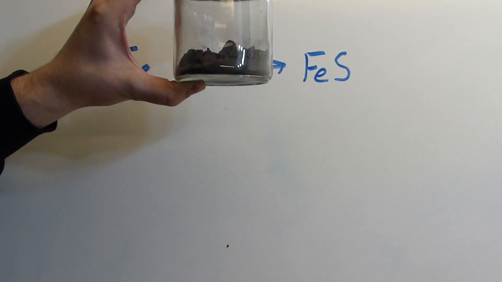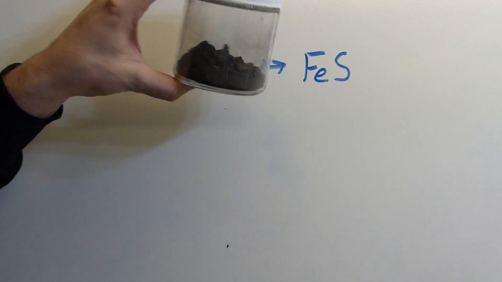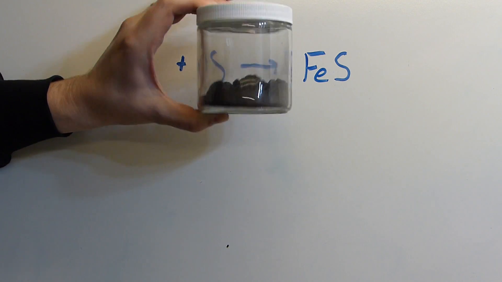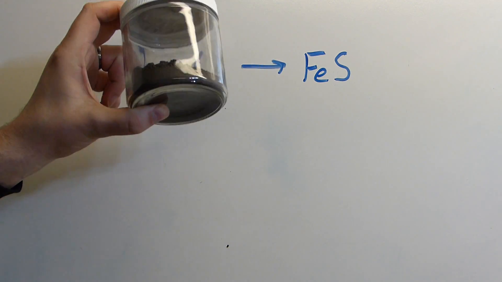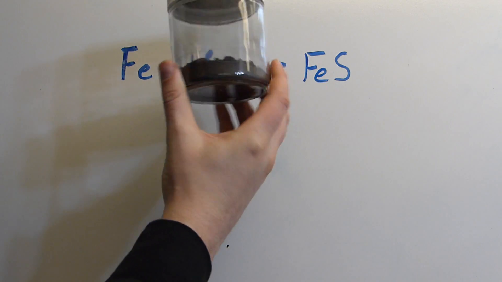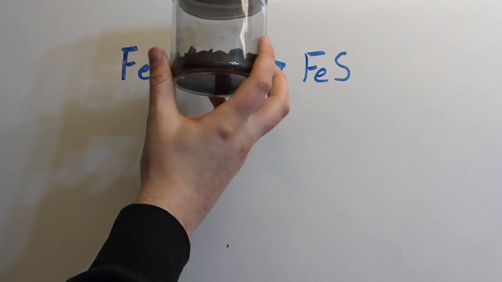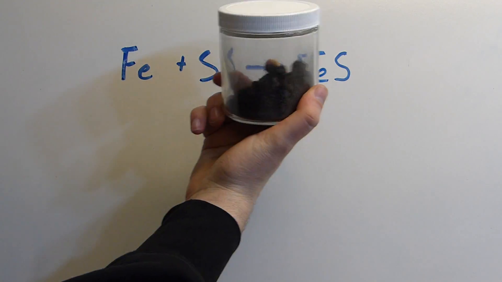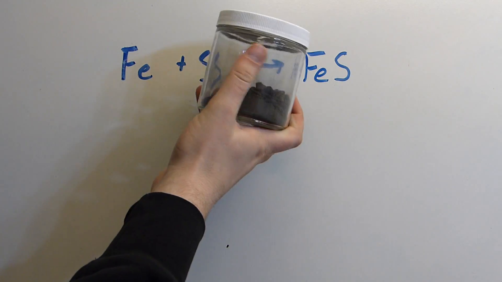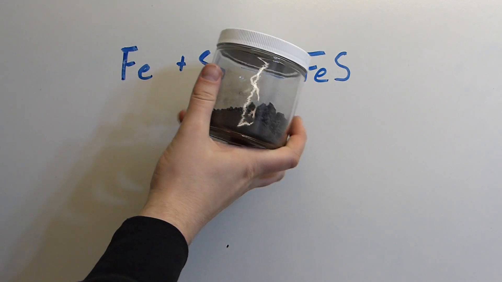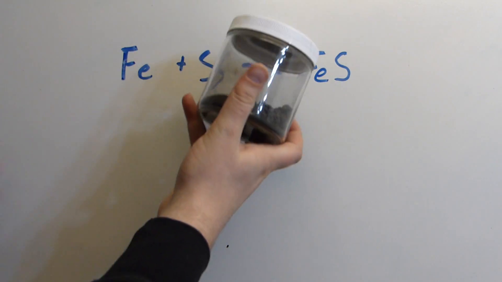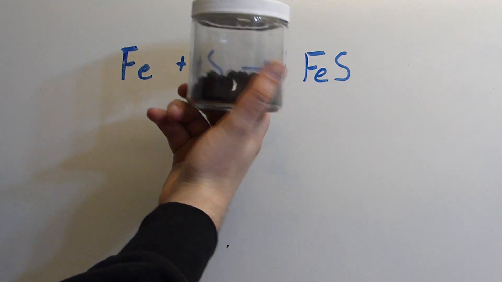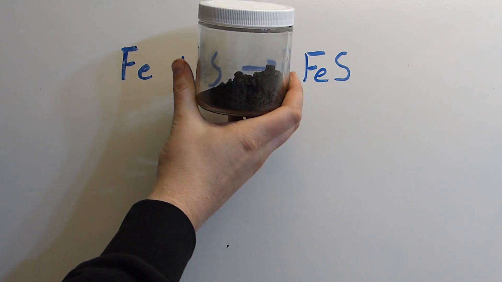Alright, and here's the final product. It is a dark brown to blackish fine powder mixed with some hard lumps consisting primarily of iron sulfide. Now this is just under 200 grams, which is enough to make just under three moles of hydrogen sulfide, which is plenty for the videos I have that are coming up. So I look forward to doing that. I'm trying to come out with a new video every Sunday in 2018, plus some on the weekdays such as this one, which involves some of the smaller preparations that I need to make for some of those videos, as I mentioned earlier in the video. But yeah, that's about it for iron sulfide.